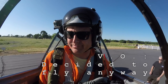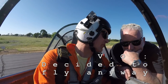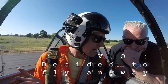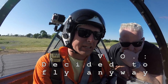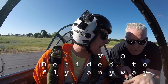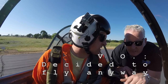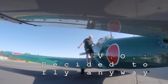Copy out. So Jason came down to the run-up area, climbed up on the wing, and we talked it through. The question was, if there's a major electrical issue, you want to be at Sanders, but if it's just an adjustment of the generator, then you can do that deployed at Nuttree. So the question was, do the FCF, but do we go back to Sanders, or do we go to Nuttree? Do we shut down now and adjust it now? And anyway, that was the discussion. We decided to go. So with that decision made, Jason jumped in the golf cart, went back down to the Sanders hangar, and I finished the run-up and got ready to go.